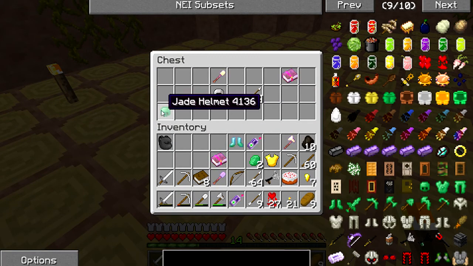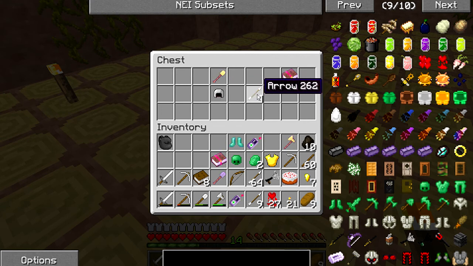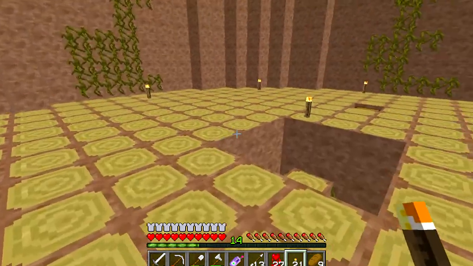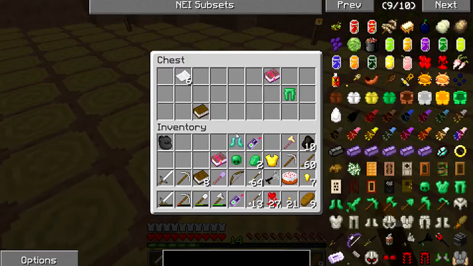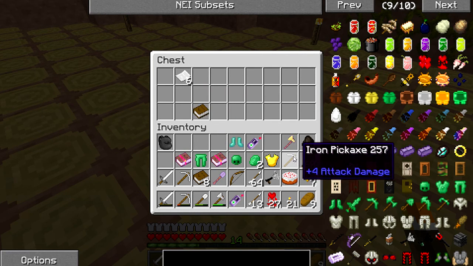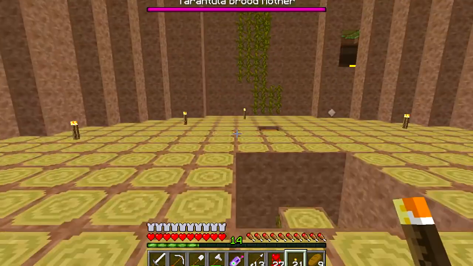Smite. We'll take the jade helmet. We'll take the arrows. We can always come back for this. We've got it marked. Right. So, I thought there was one up here. And we've got some jade leggings. Okay. A protection. Ooh, we can enchant the things once we've got it. Okay. Right, okay. Okie dokie.